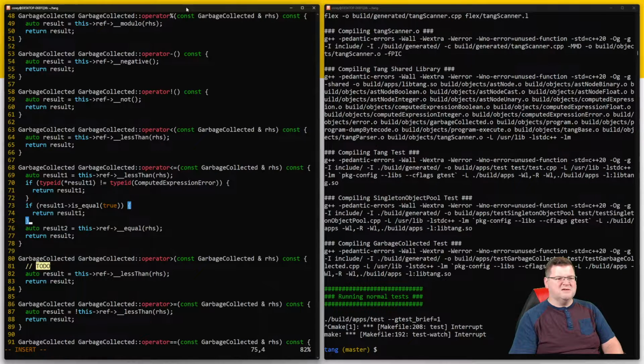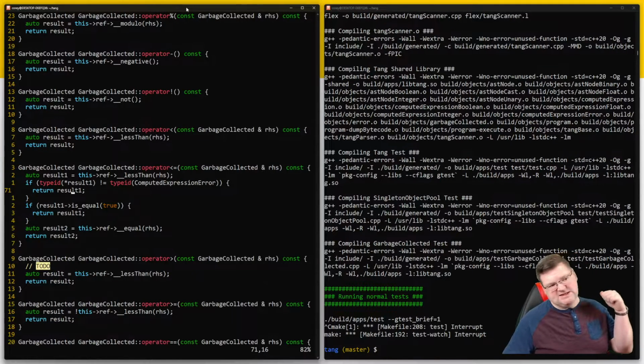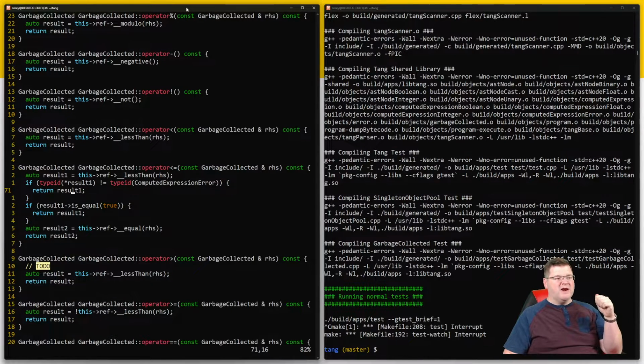Otherwise, result 2, that means it was false, so we need to check the equality, and now we should just be able to return result 2. So, if result 1 gave us an error, that gets passed back, because that's what we want. We want errors to propagate up.